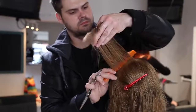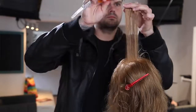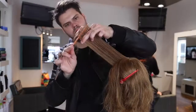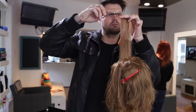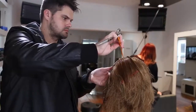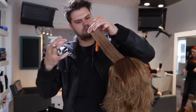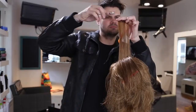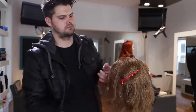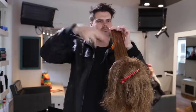On the right side of the haircut I'm behind the head cutting, and on the left side I'm in front of the head. The reason is the guideline: you want to push new hair to the guideline. My guideline comes from the back, so I comb the hair from the front pushing it to the guide in the back. I never pull my guide to the new hair — if I pull the guide from where it lives, it becomes shorter and you'll end up with one entire side of the haircut shorter. Standing in front of the head keeps me consistent with my combing.